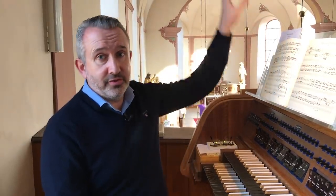Now, in the organ world, there are, of course, an awful lot of worries being passed around. What will happen with the grand organ of Notre Dame? Well, don't forget there are two organs in Notre Dame. There's the big organ, which is stuck at the west end with that lovely rose window around it. And at the front of the church, near the altar, there's the choir organ. Now, good news and bad news.